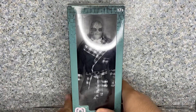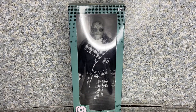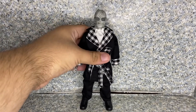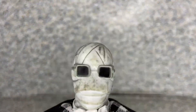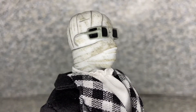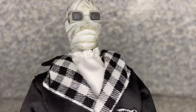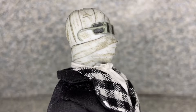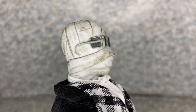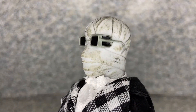That's about it for the packaging. Let's take The Invisible Man out of the package. Here he is out of the package. Let's take a closer look at the figure. Looking at the head sculpt, I would say it looks really not bad at all — very much like how he looks in the original movie. The glasses are very well sculpted on, and the bandages are wrapped around his head. Looks really good.